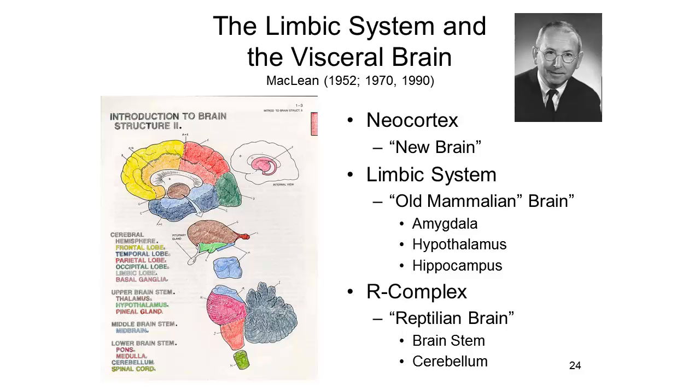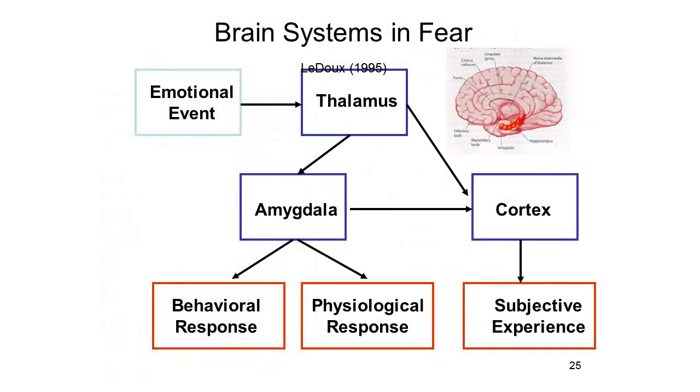Remember that MacLean distinguished between the so-called reptilian brain, consisting of the brainstem and the cerebellum, the limbic system, and the neocortex, or the new brain characteristic of mammals and primates. For MacLean, the limbic system was the mediator of our emotional lives. So emotions reflect the activity of a fairly primitive portion of the mammalian brain. And MacLean gave particular emphasis to the amygdala, to which he assigned the responsibility for organizing our emotional responses to stimuli. For Cannon, the hypothalamus was the seat of all emotions.